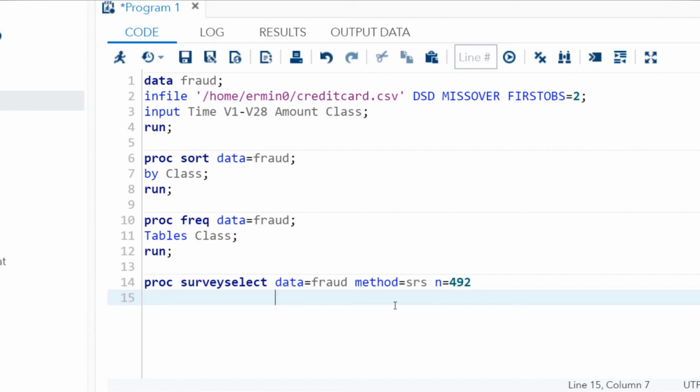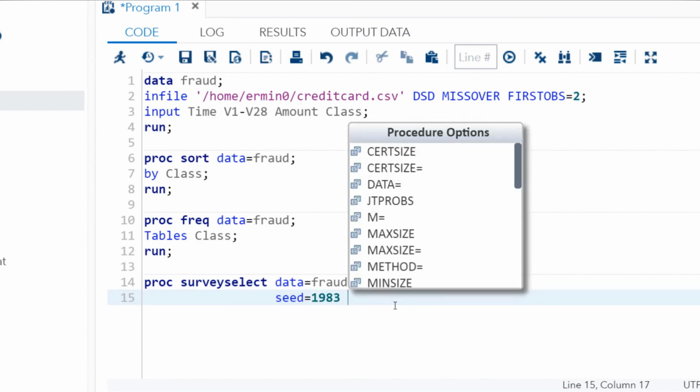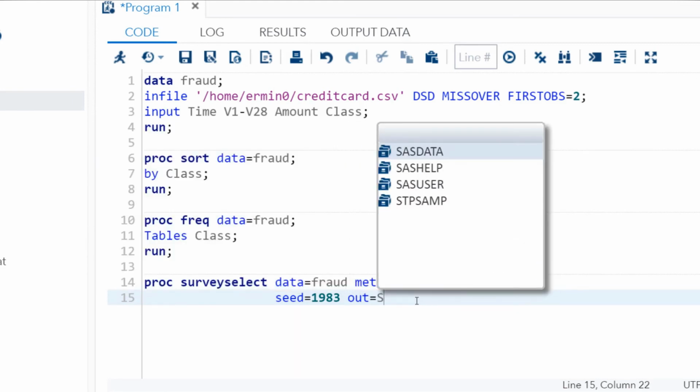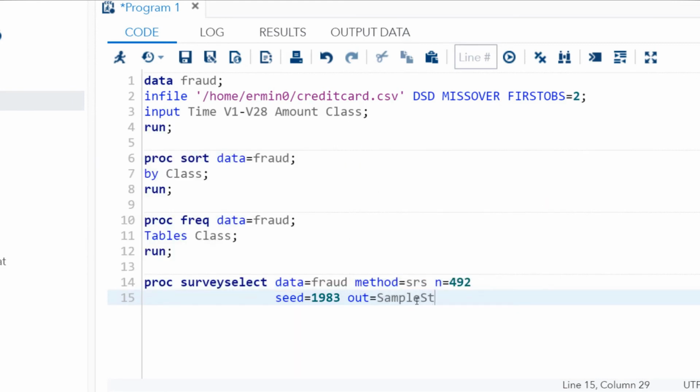The next portion, I'm going to type in seed equals, and you can just put any random number in here. Out equals, I'll just call it sample strata, semicolon. Out equals is simply the name of our output data set. So this is where the results of our sampling are going to get saved.